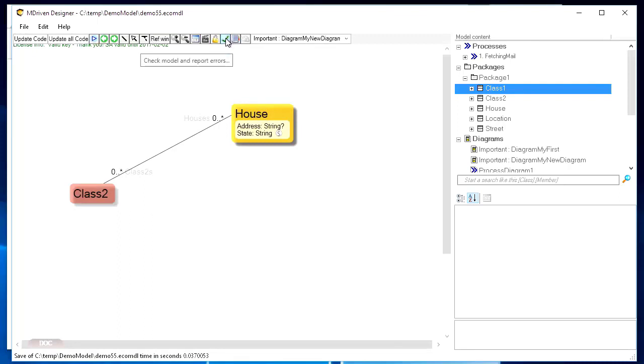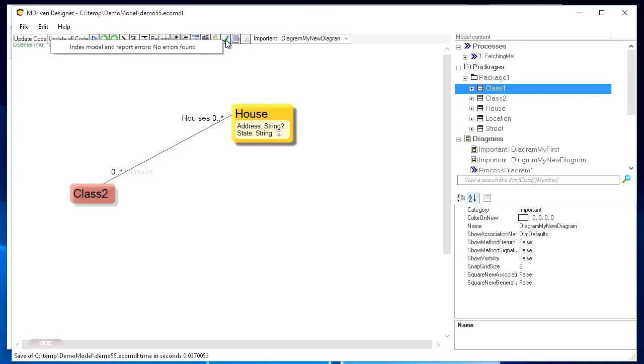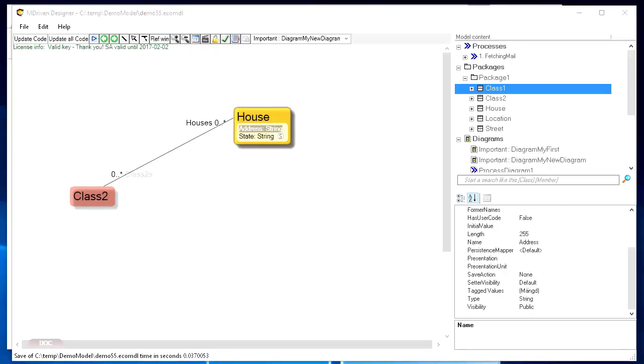This one actually runs through the model to check that everything seems okay. So index model and report errors. It actually checks all the expressions that we may have in our model.